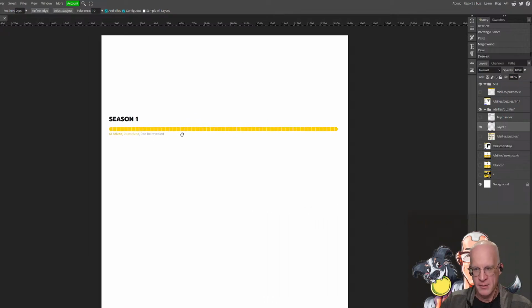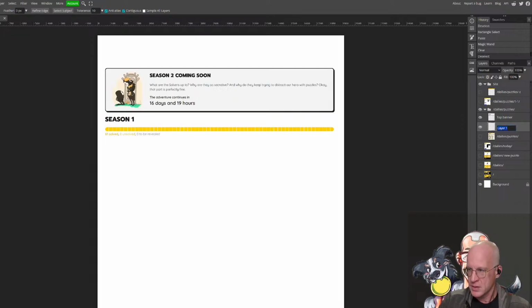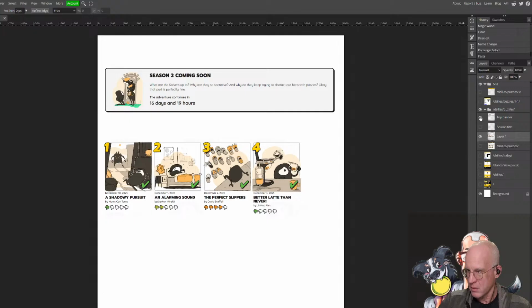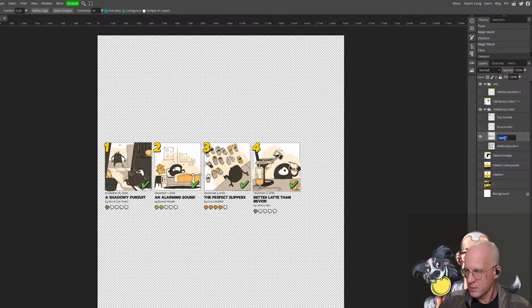Look at that. Photopea is an excellent app. If you don't use Photoshop for like a ton of hardcore image creation, but just like basic edits, highly recommend it. All right, so we're gonna call this season title. Right, and then we'll call it. Oops, nope. We're gonna grab this. Right, Control C, Control V. Right, and then we'll wand it again. Right, and then just call this puzzles row. Right.